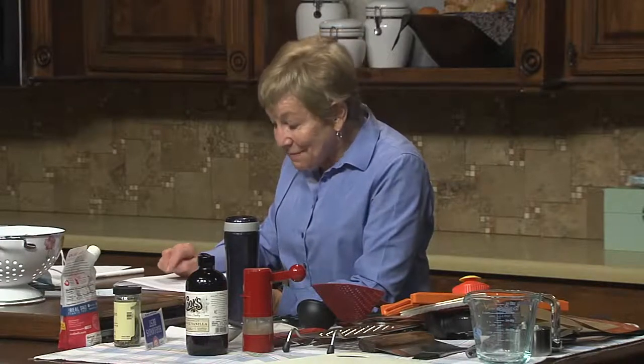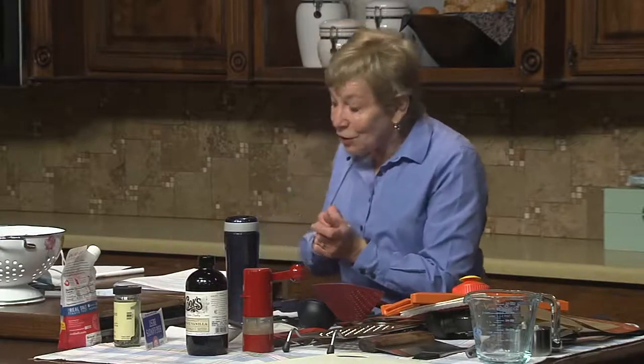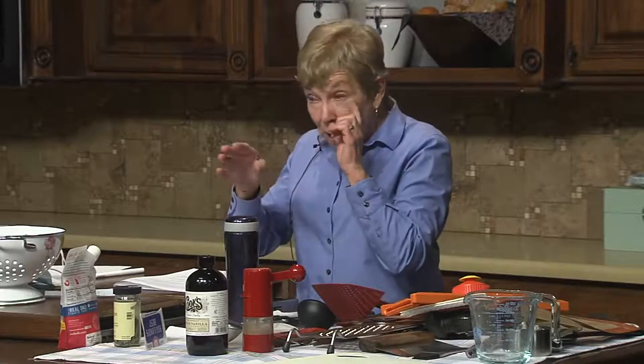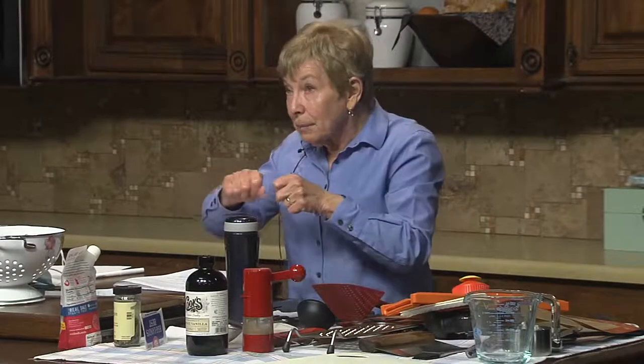On pies — I put my favorite pie recipe in here. It's a very short recipe but it's hard to fail. My pie crust is one and a quarter cups of flour to three-quarters cup of Crisco — it always turns out. I always add a little sugar because it makes it brown better. You don't want to over mix; get the flour and butter mixed with the shortening very cold, then add ice water. When you roll it out, roll from the center outward — don't go back and forth. Don't roll over the edges of the pie dough, just roll up to the edge; that helps keep it flaky.